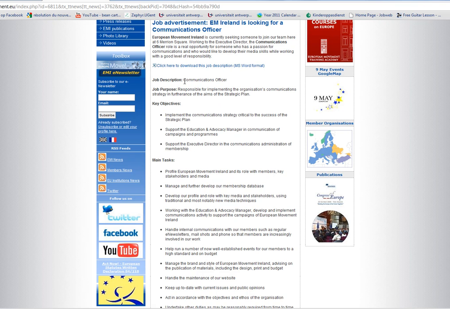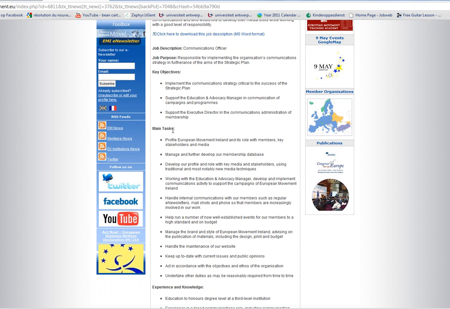The job description, the job title, the purpose, again some kind of miniature summary, is then translated into key objectives, what needs to be done, and we get bulleted points. And these objectives, which are more vague and general, are then split up into main tasks, and you see that there is quite a list here. So what we have here is the profile of the job specifications, going from general to more specific.